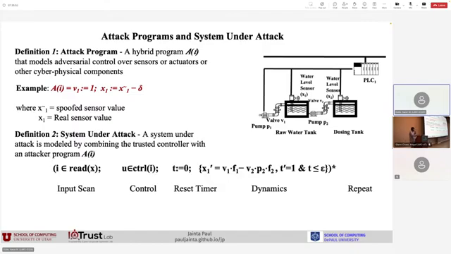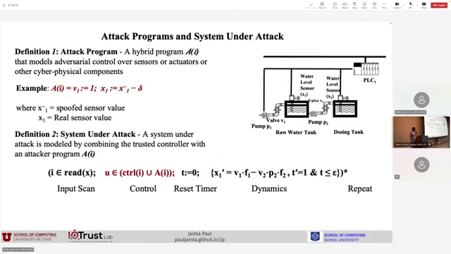Now, we define the system under attack. That is, if we introduce this attack program, how will the system interact, or what will the system look like? Again, this is the normal scan cycle without any adversarial actions. And if we introduce the same attack here, this is how it would look. Now the system has two choices, either the normal control or the attack program. In this way, we have modeled the uncertainty. We don't know when the adversarial action will happen, but we have modeled this anyway. Now let's take a look at some of the attacks that cannot be detected by the traditional detectors.